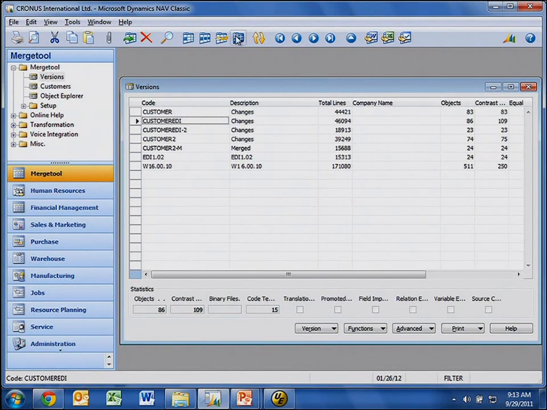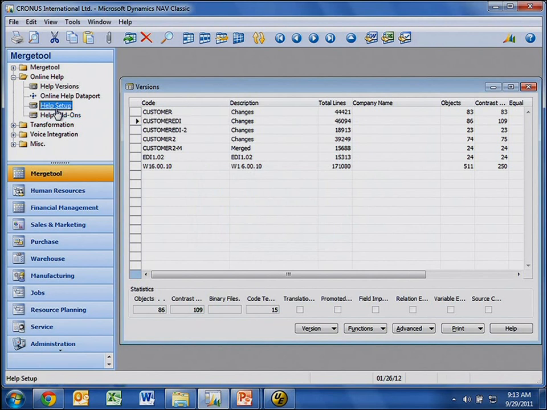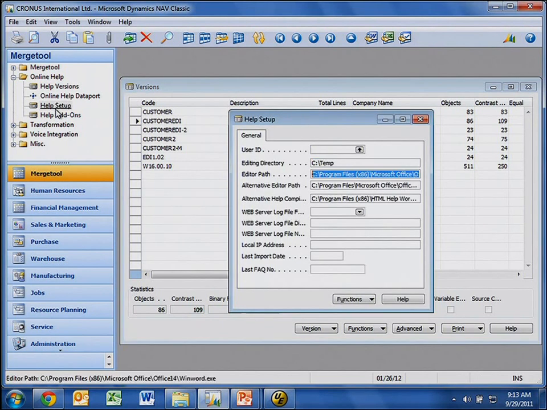And let me just go here and say I want to create online help now. And I want to create a new help version, and oh darn, it's not set up yet. And I will have to just go in and create this record. It will use Word as an editor, and it needs to know where Word is, but it actually goes out here automatically. And I have a 64-bit Word. So it actually is in that folder. I went out and searched for it.